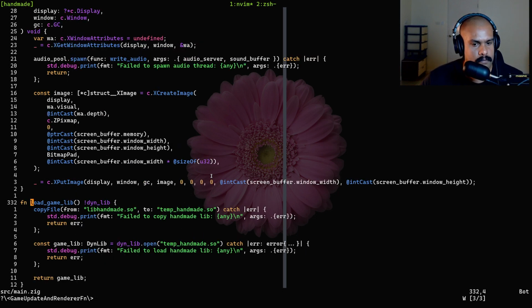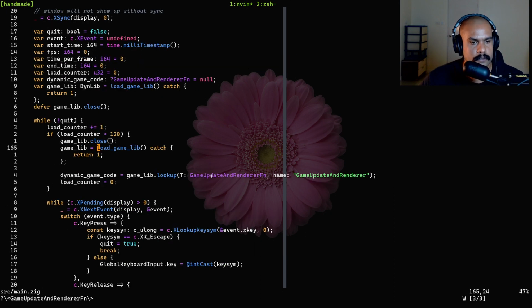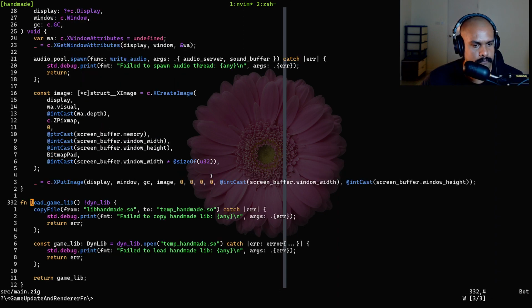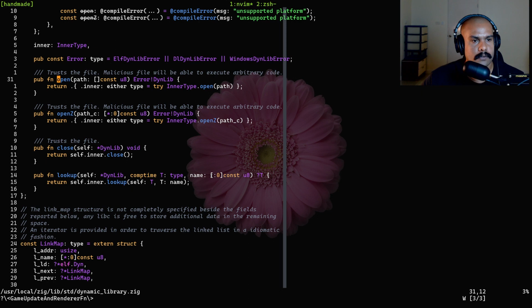Okay, I try to copy it instantly. Yeah, when I say dynamic lib open, where does it look for?